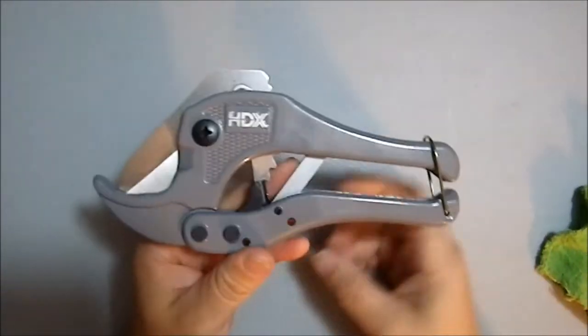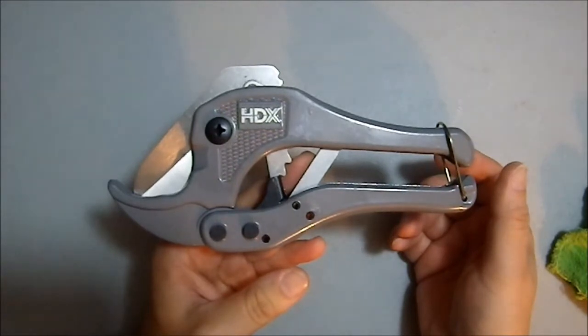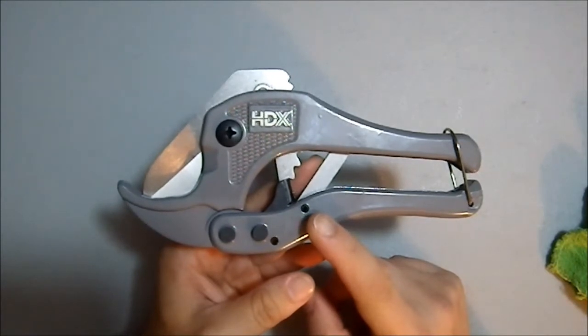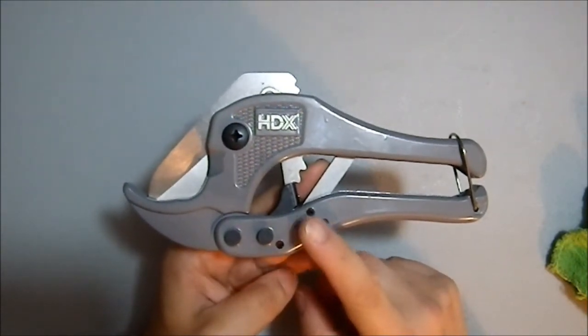There you go. Which is kind of cool. Now, as I said earlier, I actually have some plans in the future. I was thinking of using some PVC pipe to make some darts for an atlatl. That's a project I'd like to do. So I'll be using this for cutting the tubing.